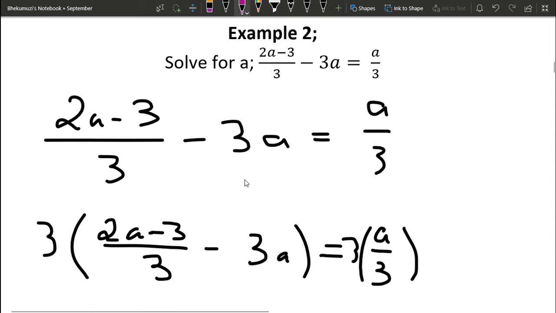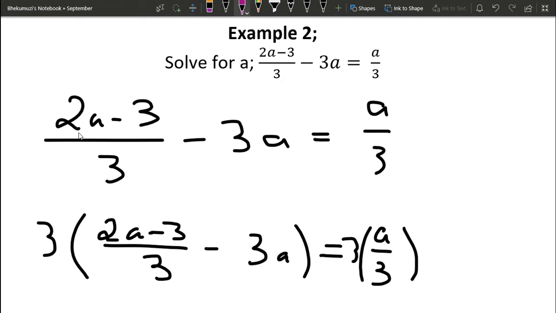Then we move on to the next example, where it says solve for a. Now remember, solving for x doesn't necessarily mean we cannot change the variable, because x is a variable, and a variable is something that is unknown. It is just the number that is unknown. You're just writing x because you don't know the number. Just like if I would write a g in place of x, it's still a variable because I still don't know what the answer is. So here we just used a, and it's still the same idea, and you just go ahead and solve.